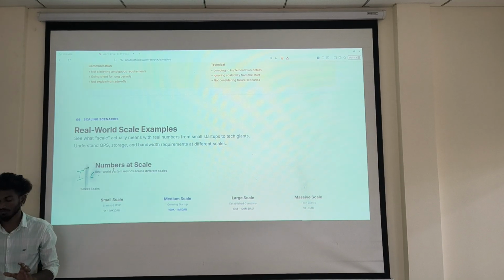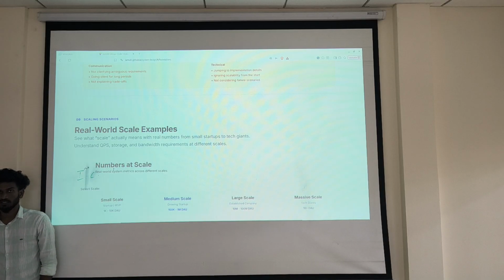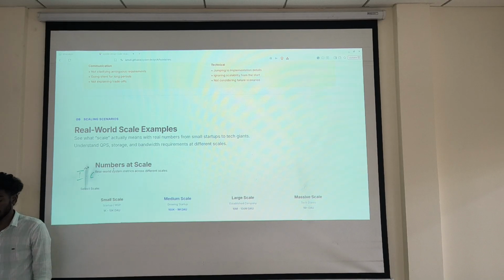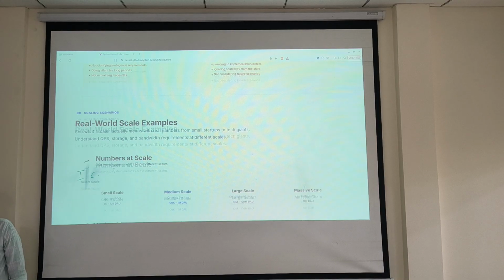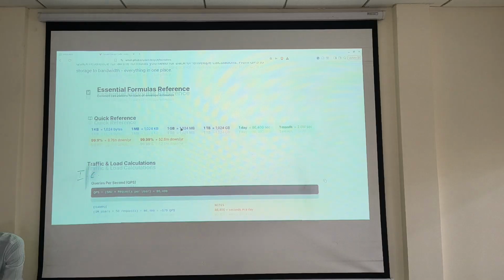Okay, so let's come to load balancing. What is meant by load balancing? Without load balancing, what is going to happen? What is the major point of having load balancing? Load balancer.